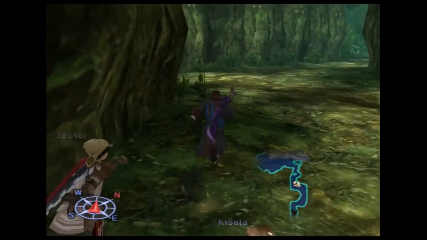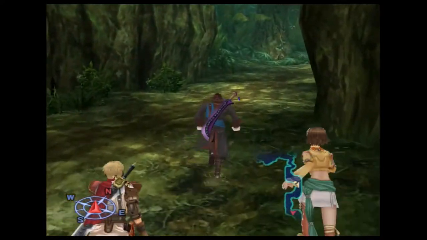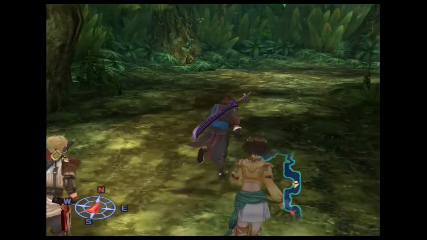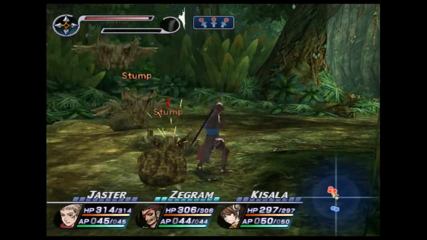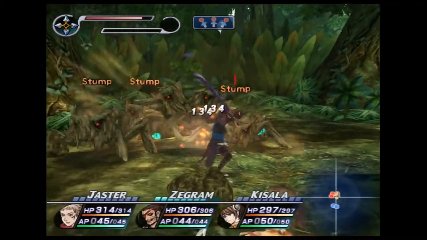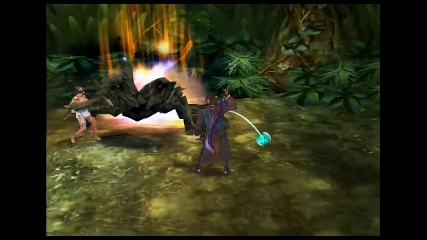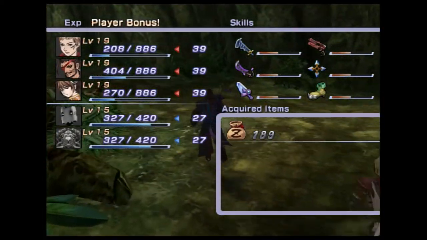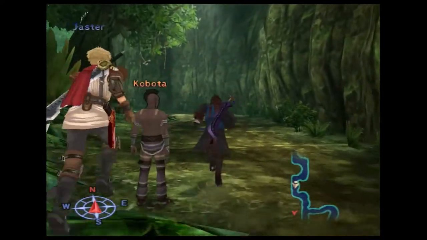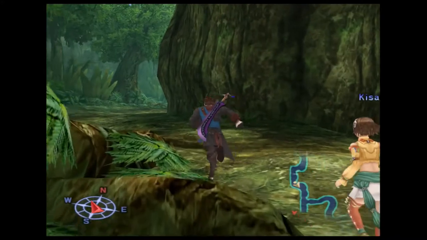What's with all the gloomy mugs? Anyway, the reason I'm using Zegrom is because he has the highest attack right now. He has more attack than Jaster. Don't ever try to show off in front of me, you damn beast. Is there really such a thing as the Star God?